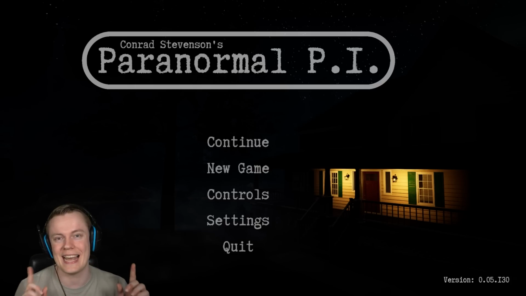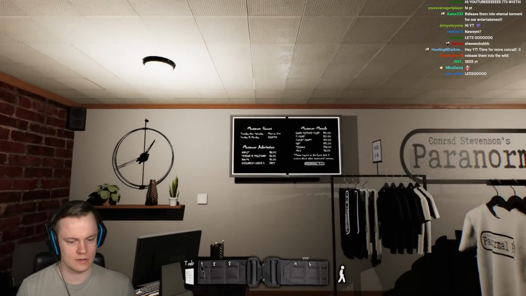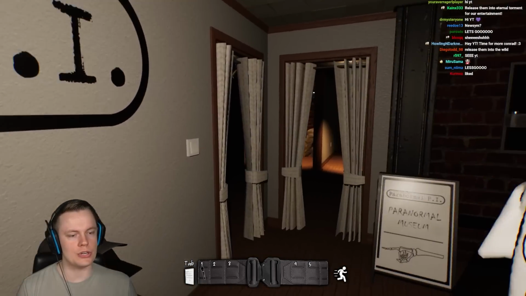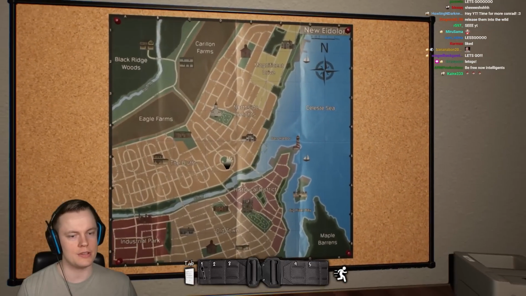But let's not waste any more time and let's hop into the game. Let's go. Alrighty, here we go. So which ghost do we want to do first? I think the ghost I want to release first is Connor's ghost.